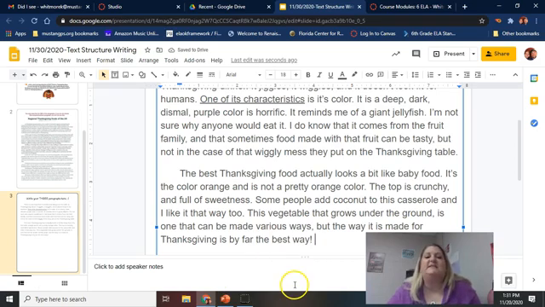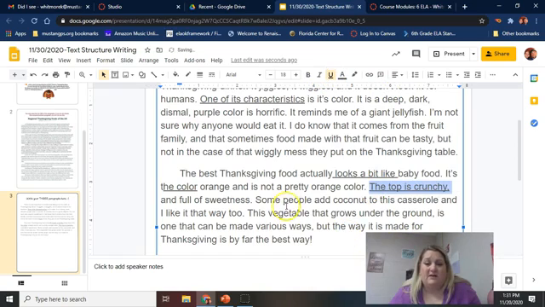So let's look and see what signal words I was able to put. One of them was that it looks, I put a bit like, but looks like, okay, the color orange, and it's not a pretty orange color. So we've talked about the color here. We've talked about how it would feel, the texture here.